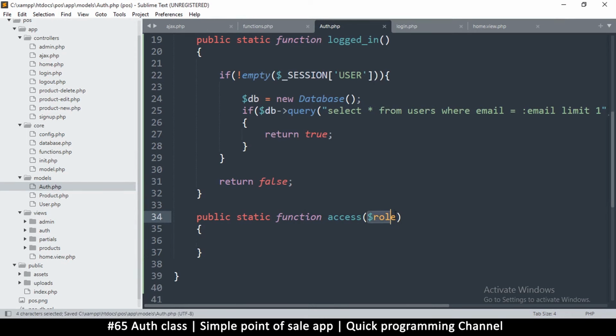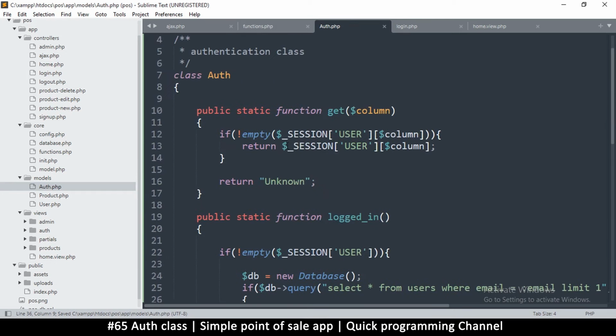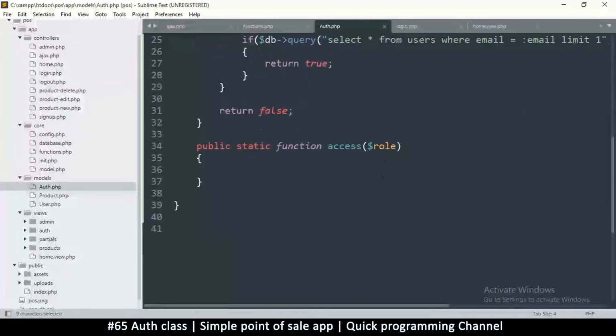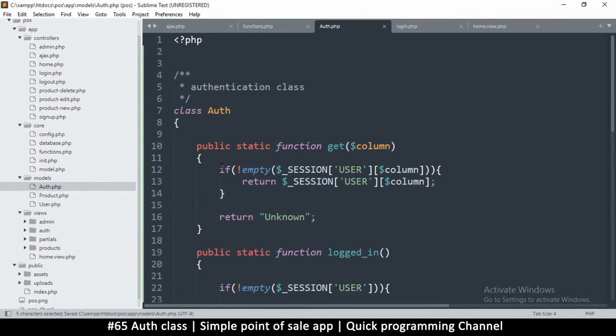So we want access to a specific row, and we want to inquire if this access is correct. So the only way to know is to use this function right here to get the row that we want and compare to the row that we are given. So we know that the logged in user has these credentials, right?